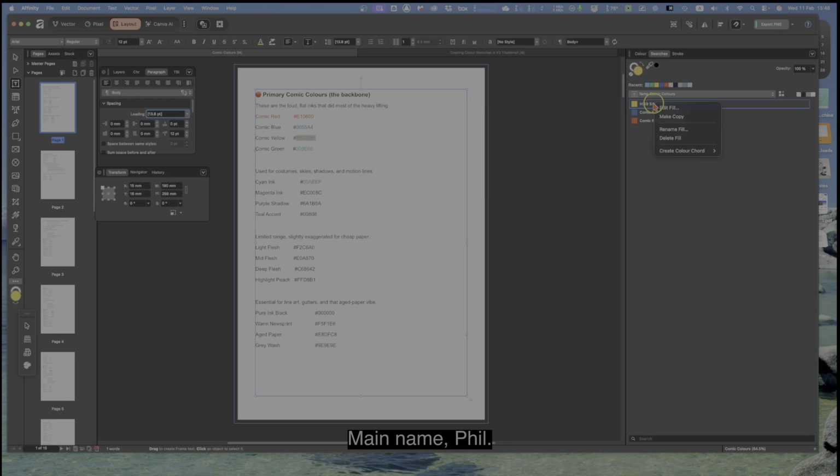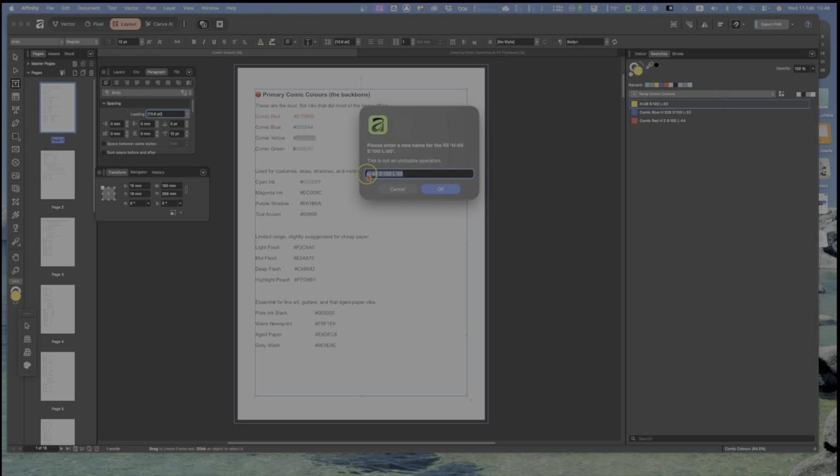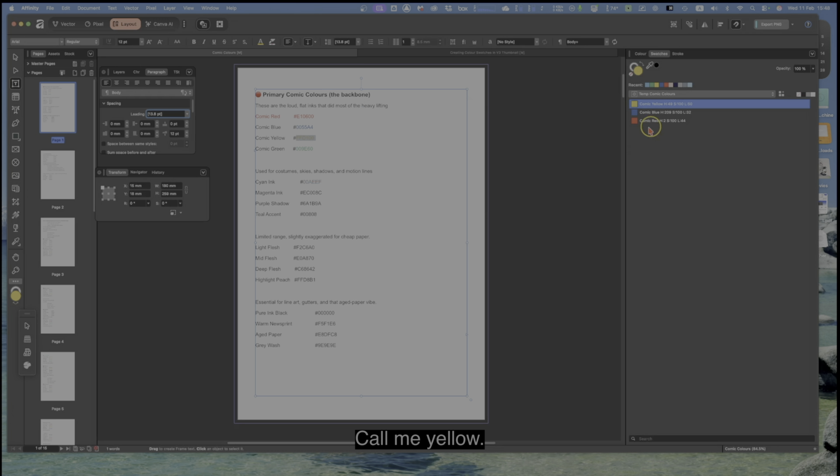Go back to there, rename fill. Comic Yellow. And there we go. Comic Yellow, etc. Now the last one in that set of 4 is Comic Green.